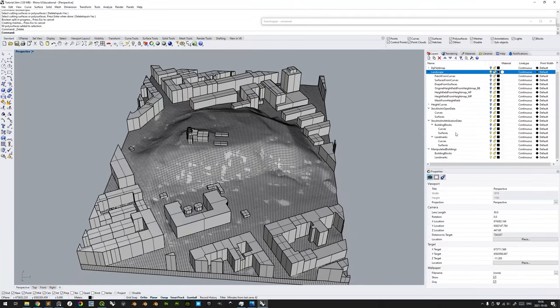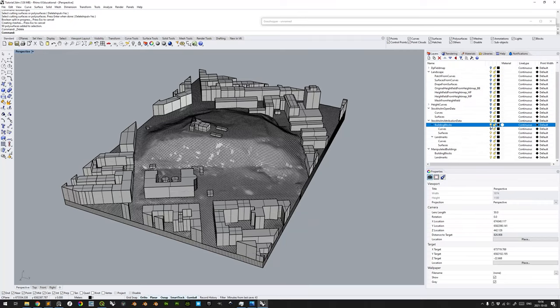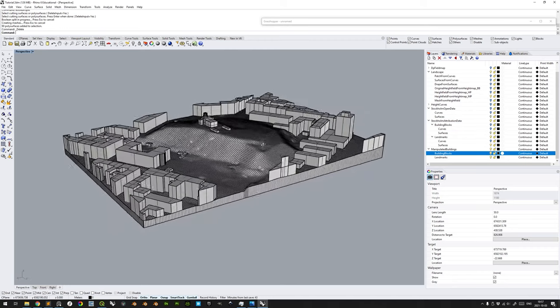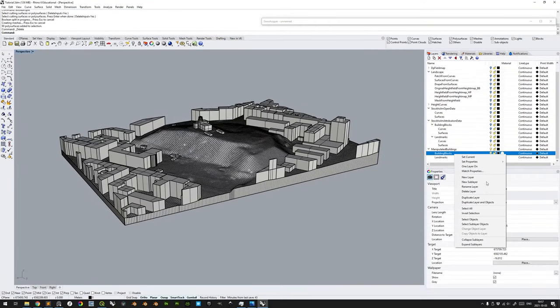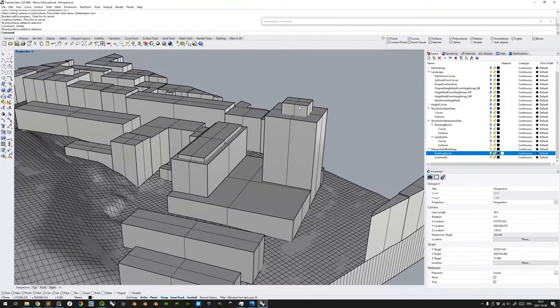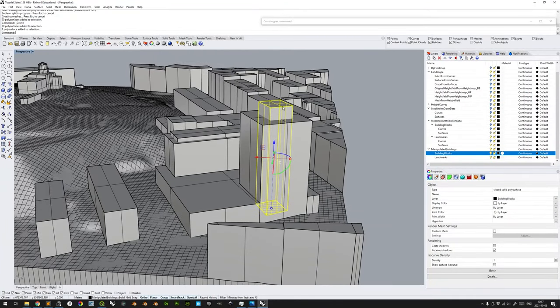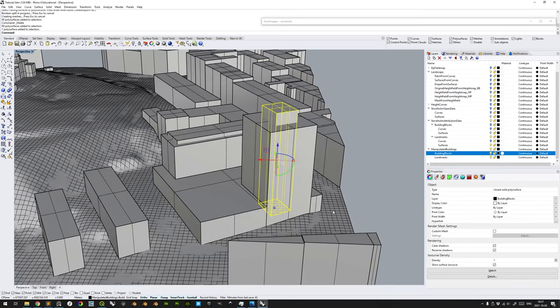We can, of course, check this if you had kept the original data, the original building blocks, in another layer. You can see if it pops up something. No, I would say that they are all kept here. Very good. Let's keep that layer hidden. Having done so for the building blocks, you see that in those cases where there are multiple elements on top of each other, there is nothing necessary with having this element extruded all the way to the landscape and having that complex meeting there.